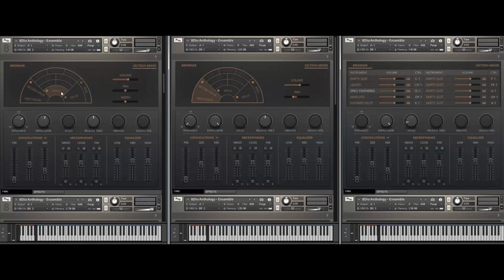So I've only chosen the violas and the violins here instead of the cellos and the basses, which have been unloaded. And the great thing about the section mixer is that once you load an instrument here, in this case the violas and violins, they're loaded for all the articulations in here, so you don't need to think about that. It's all done. It's right here in the key switches, however you want to assign it to whatever CC you want. And let's say that, oh, I actually needed cellos for this one. Boom, you're done.